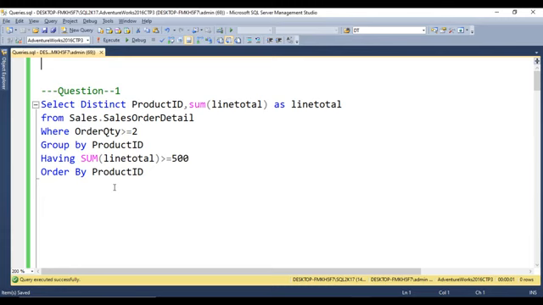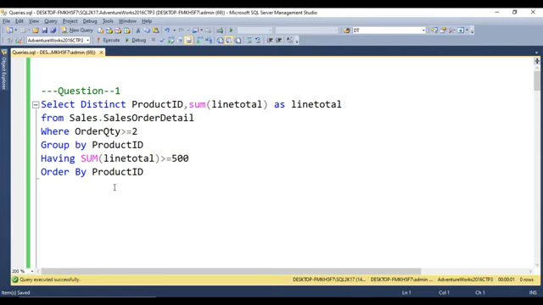It is going to start with the from. First it will execute from, then the where clause, then group by, then having. So these are going to execute like from, where, group by, having. After that it is going to execute the select statement.